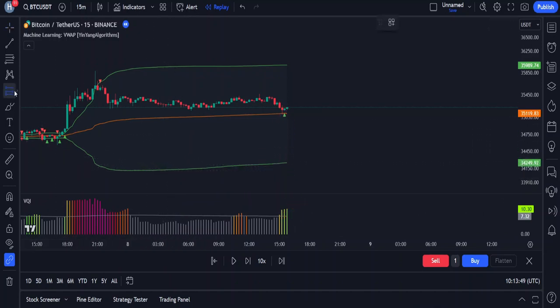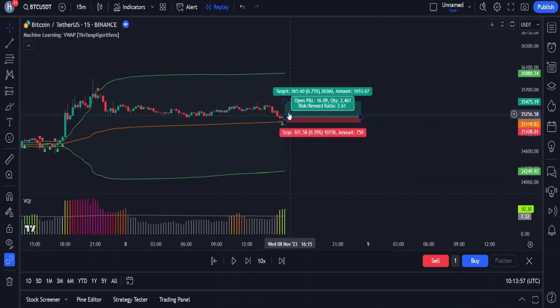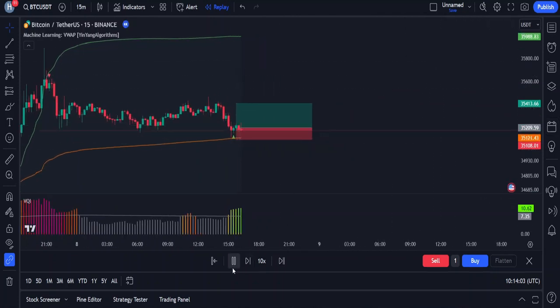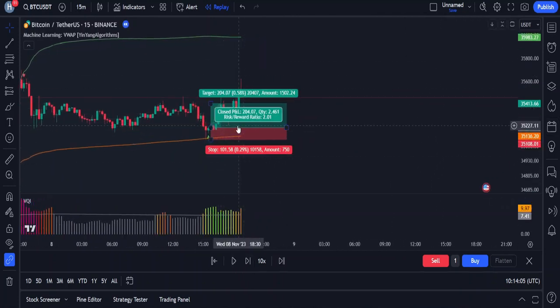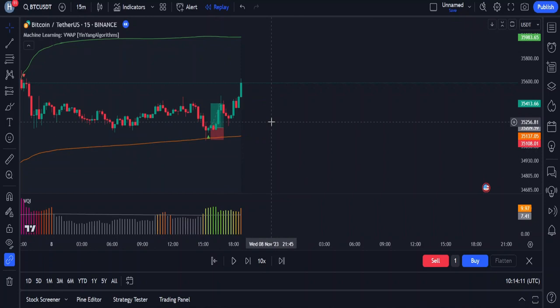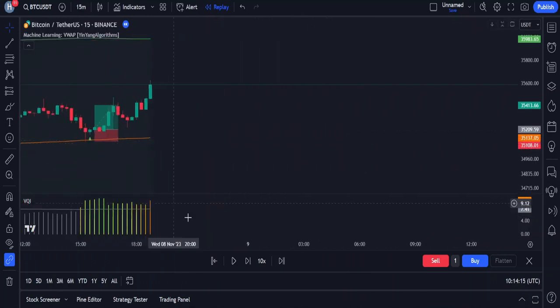These are the rules that need to be fulfilled before we can open a buy position. So I will open a buy position here. The stop loss will be set at the recent swing low, and the take profit target will be set at 2 times the risk. Now, let's see if the price will hit our target or not. Once the price reaches the upper VWAP band, adjust the stop loss to break even. I hope you have understood the rules for entering a buy trade using this strategy. Now let's go through the rules for entering a sell trade using this strategy.